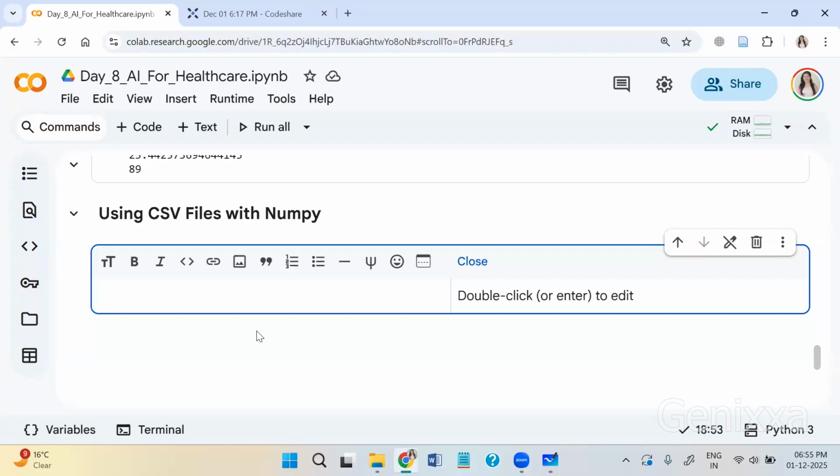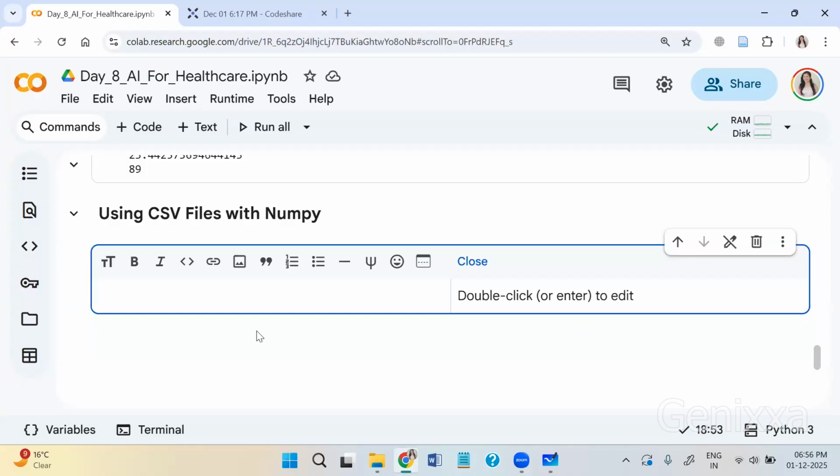So I'm moving to the next part from here, that is to load directly CSV files into NumPy. It is important to mention here that NumPy doesn't directly deal with CSV versions of data, but we can load CSV file data as an array into NumPy. Tomorrow we'll be working on pandas, and there you will see how exact CSV files we can directly put on the Python platform. So pandas is specifically available for dealing with CSV files directly.